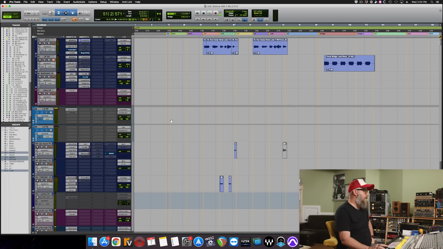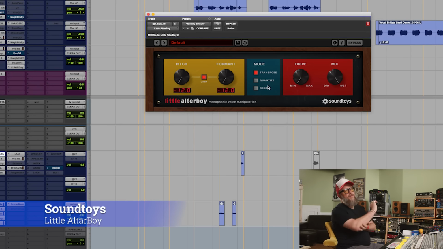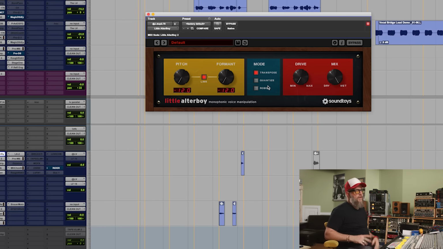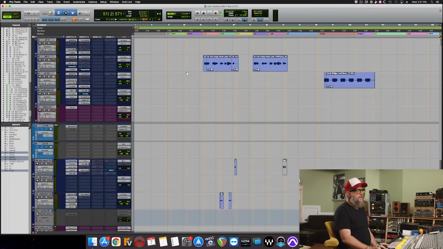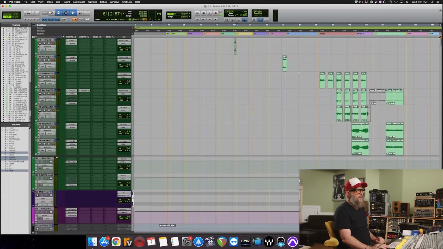Let's see, what else? Soundtoys, I'm pretty sure you could mix an entire record with Channel Strip and Echo Boy. Soundtoys has a lot of really great stuff. This thing's really fun. As you saw, I was using it to manipulate stuff, high octave, low octave, and just blending it in, running into a reverb, making really weird sounds with it, and then using that as a backdrop to normal stuff. That's really cool.